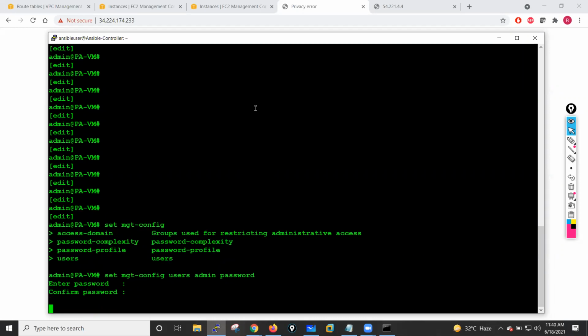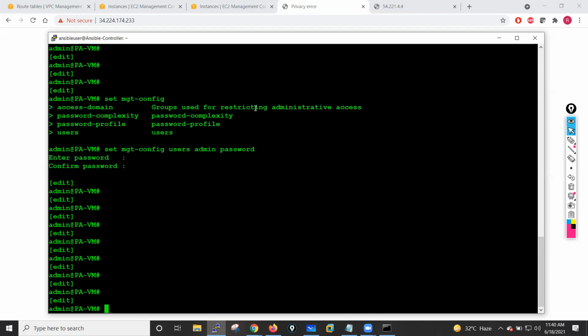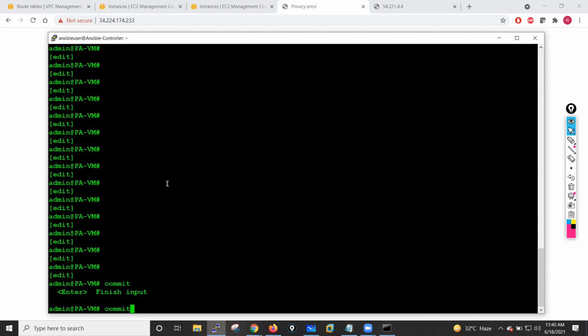So I have just changed the password. This password is case sensitive, guys, and you also have to put a strong password, like Cisco at the rate 34541, like that. Some strong password which includes special characters, uppercase, lowercase letters, and numbers. And after that I just hit commit, guys.